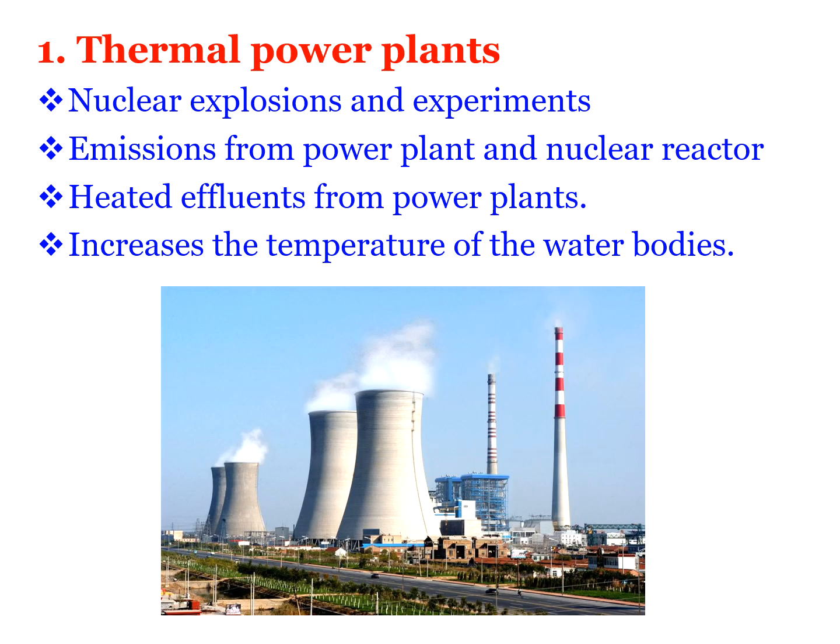One of the major causes of thermal pollution is thermal power plants. Thermal and nuclear power plants generate electricity by producing large amounts of heat. In this process, water is used as the cooling agent. After absorbing heat, this water is discharged back into the nearby rivers, lakes, ponds or seas as heated effluents. This discharge significantly increases the temperature of natural water bodies.